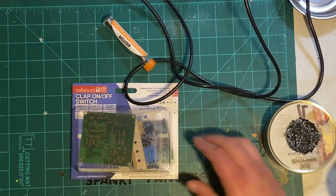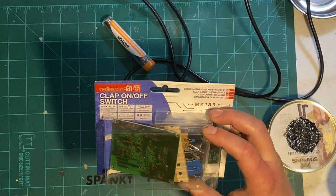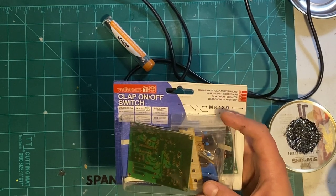Tonight I think what I'm gonna do is I'm gonna solder up this clap on and off switch circuit. Let's hope it works out when I'm done.